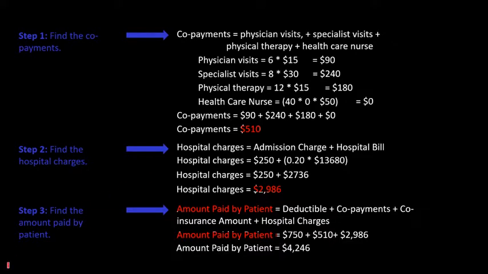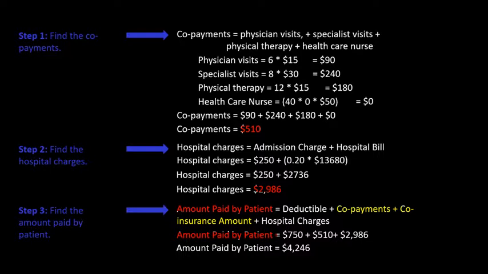$4,246. Now, one question you might have is why, if co-payments and co-insurance amount are the same thing, why do they have it written twice in this equation? It's just in case there was a question where they mentioned co-payments and then phrased it differently and mentioned a co-insurance amount in the same one, you would know that you just need to add all of that together. Okay, so don't let that trip you up. For the most part, for what we're doing in this class, you can treat co-payment and co-insurance amount as the same thing. Okay, and then we have our total amount paid by patient.